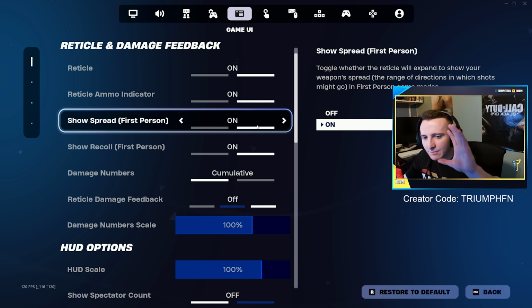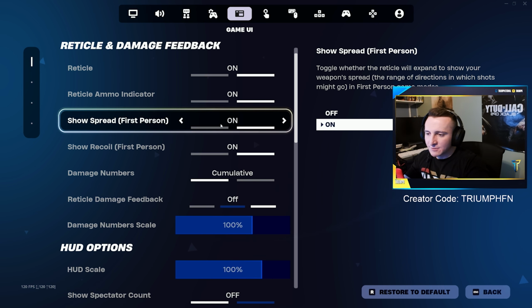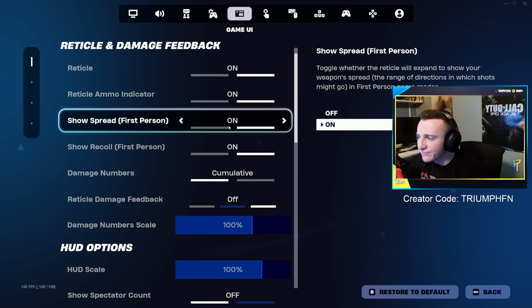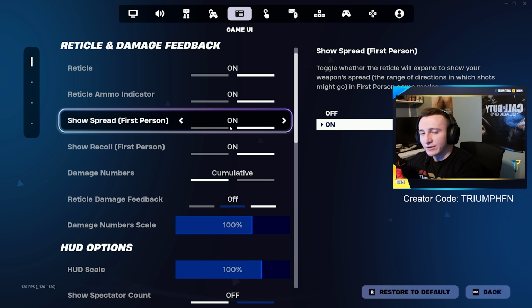I know my face cam kind of cuts off a little bit of that description here, but basically what this is saying is that when you're playing Ballistic and you move, it spreads your crosshairs around, showing that you're going to have a lot of bloom, and then when you're not moving, your crosshair basically comes together, showing that you have increased accuracy. If you turn this off and you're moving, your reticle will not move. It still will appear as though you are having great accuracy when you are not.